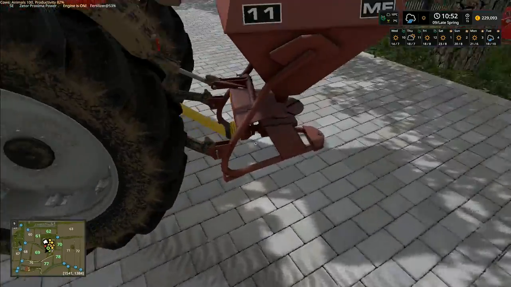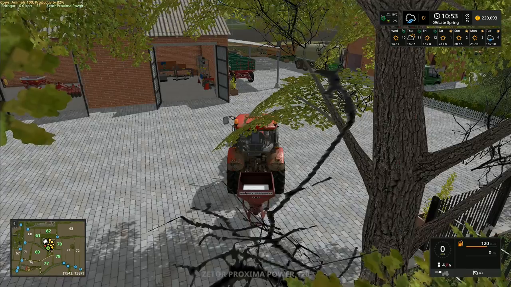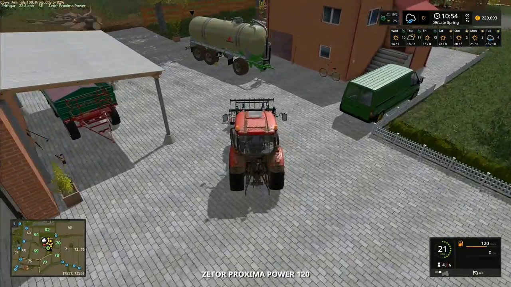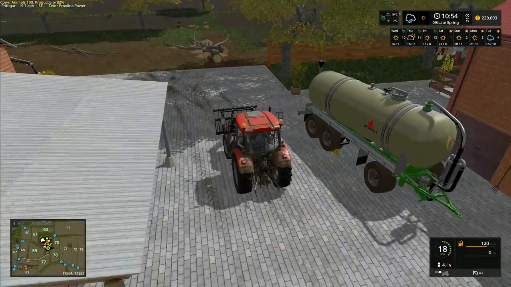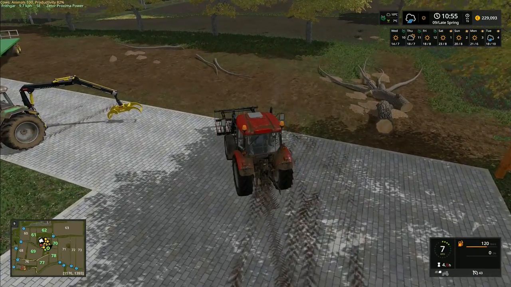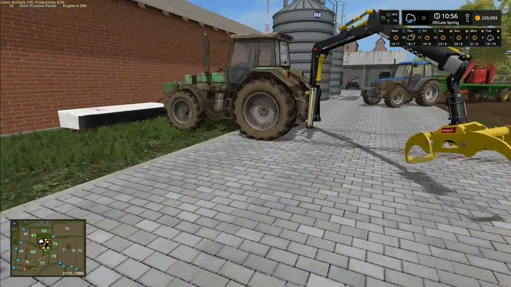So what I will do is I will leave that one there. I was hoping to use that as the back weight, because I'm going to need a weight on the rear of this one, and I was thinking that that would work out really well as an excellent back weight. It won't do it now that I don't have an implement on the back. So what we're going to need to do is get a weight on the back of this one.